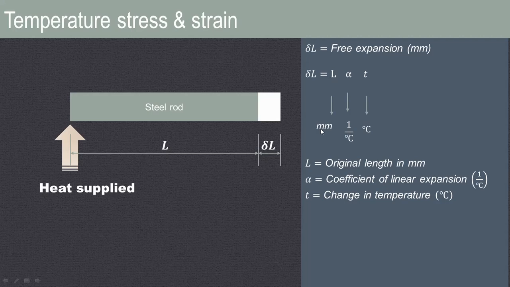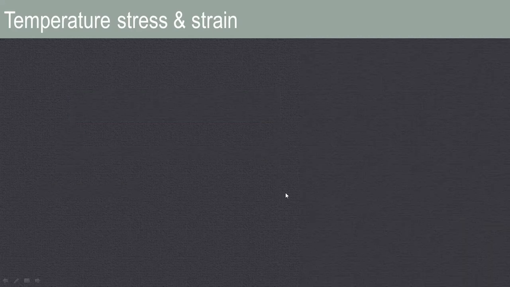When this expansion is prevented, then and only then will stress be induced. This is the expansion because of the increase in temperature due to the heat supplied, but if this expansion is prevented, then and only then will stresses get induced. If it is a free expansion, there will not be any stress induced in the material.